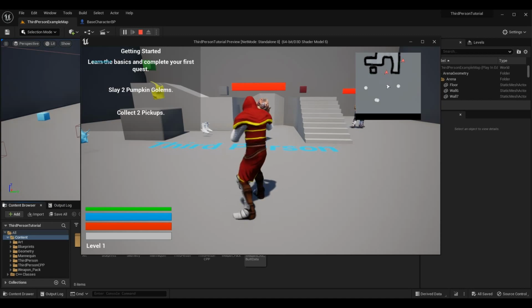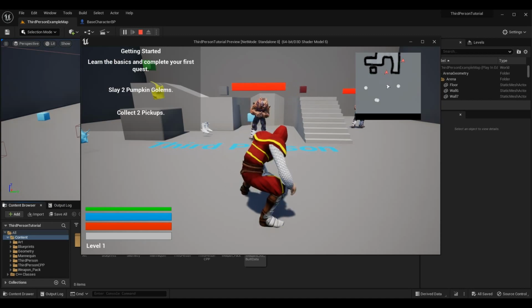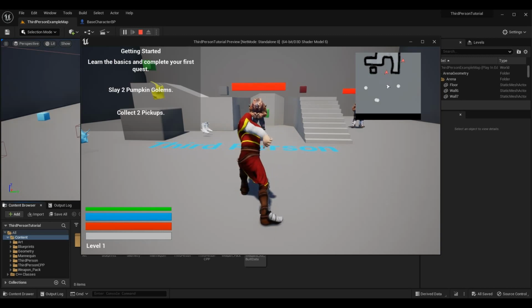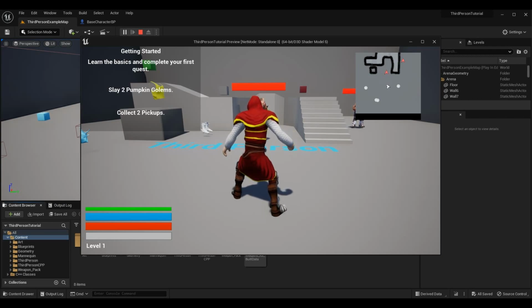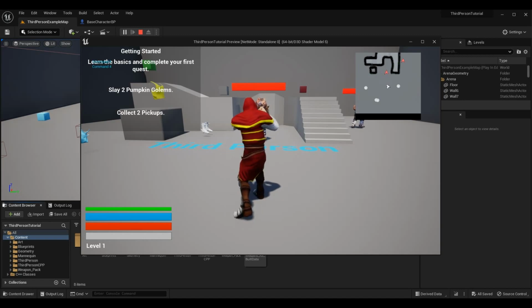So I'm going to press attack. You can see it says command 4. I'm going to release it. It says command 3. Then we do the other part of that animation. And then we have command 5, which is a multi-input press, and I can perform that by pressing 2 keys at the same time. And you can see I got it on my first try.